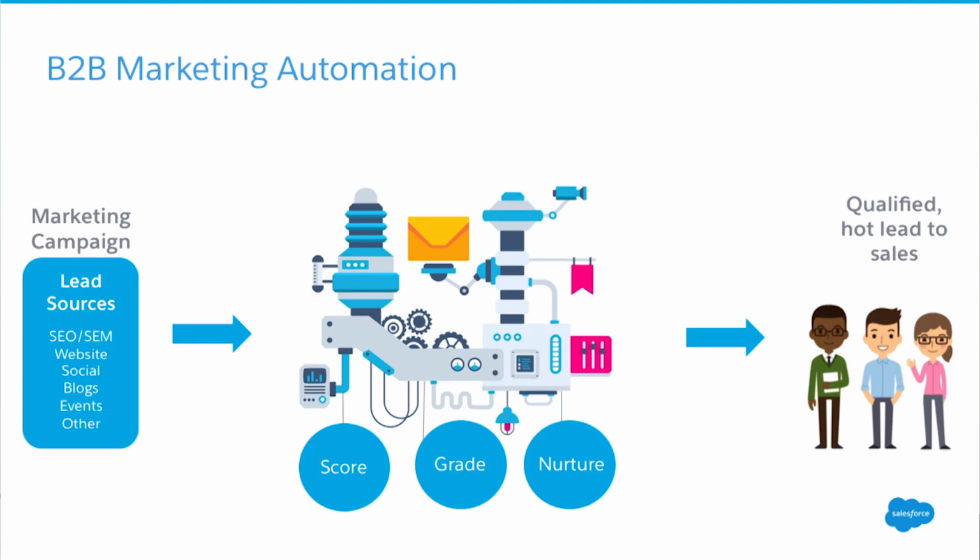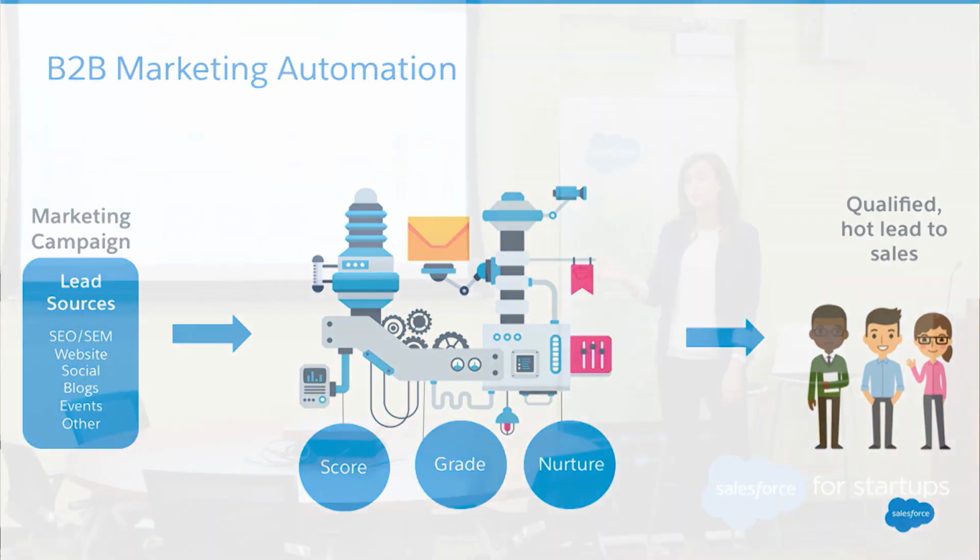And what you're going to see is that once those responses go into a system like Pardot, Pardot can score those responses. It can grade those responses. And then hopefully, depending on how they're scored and graded, we can nurture those responses. And then the outcome is that we can then transition that response into a lead, and not just any lead, but a qualified lead that we can transition and give over to your sales team.